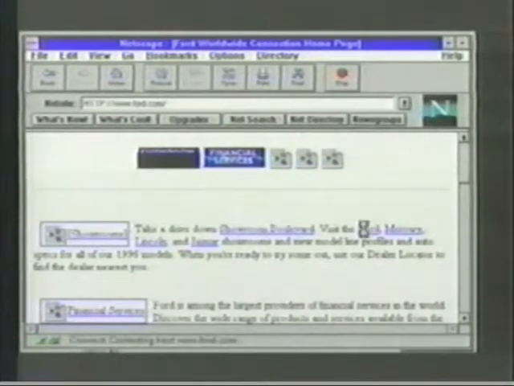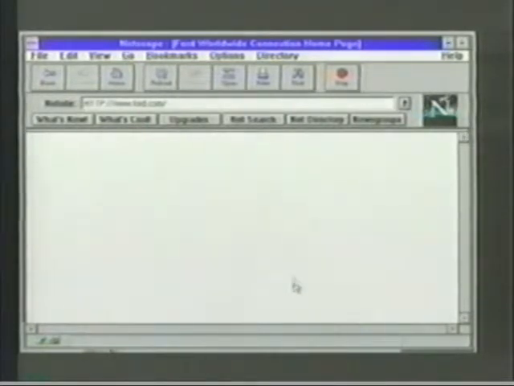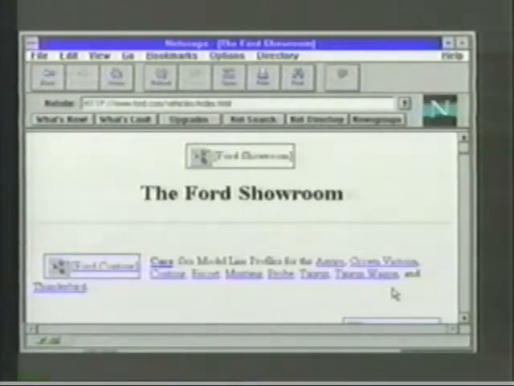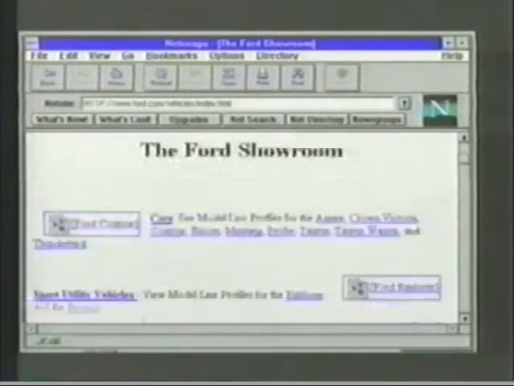But we can go here, for example, to Ford, and this should load up the actual vehicles, the pictures and articles about each one of the different vehicles. I don't know why this is so slow tonight. Okay, so we can go in there. I'm just going to stop it because I don't feel like refreshing.